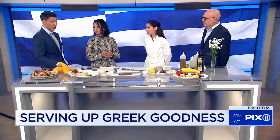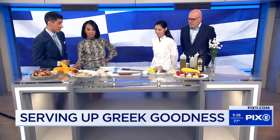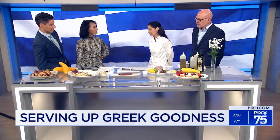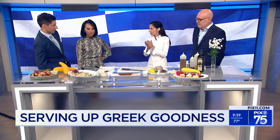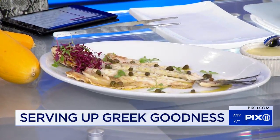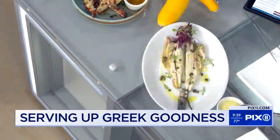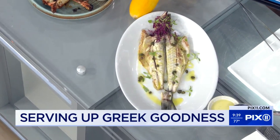Let's talk about the seafood because you brought some with you today — it looks amazing and it's on every Greek menu. We have a whole grilled branzino. We grill it to perfection and then butterfly it. We season with olive oil, a little sea salt, a little garlic, some peppers. Very simple, very fresh — you don't need anything else.